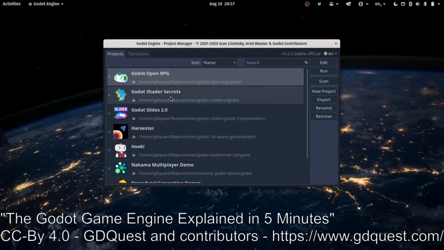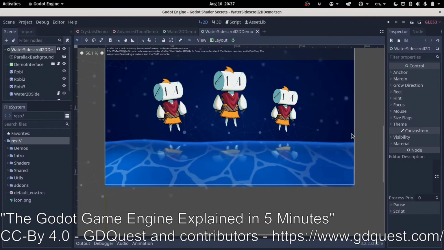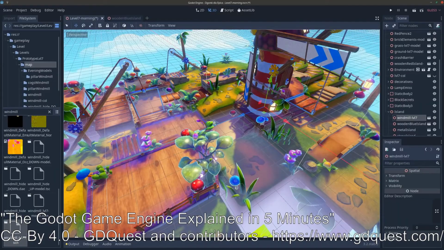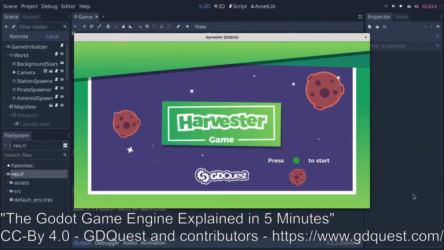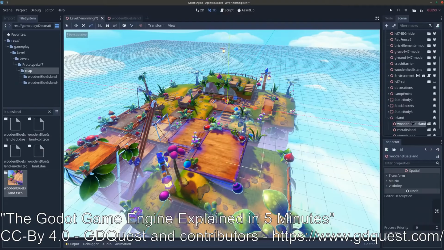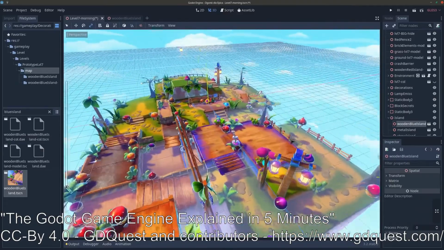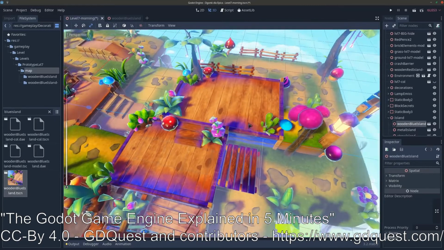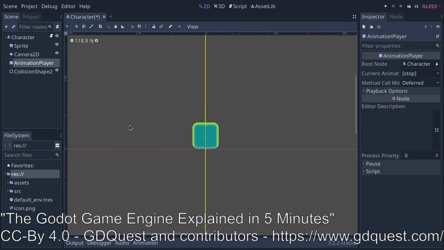Godot comes with a complete editor in which you can design scenes. A scene can be a character, a weapon, an entire level, or your game's main menu, for example. You can do everything with them, including what other engines call nested prefabs. Scenes are trees of nodes. In Godot, nodes are building blocks of your game. Let's take the character we just saw as an example.